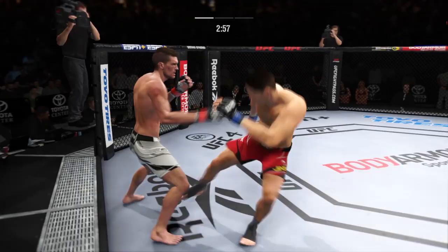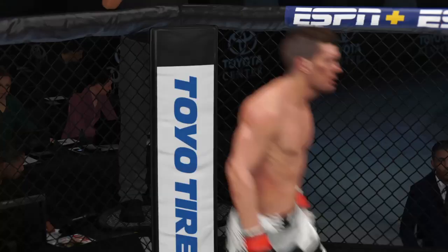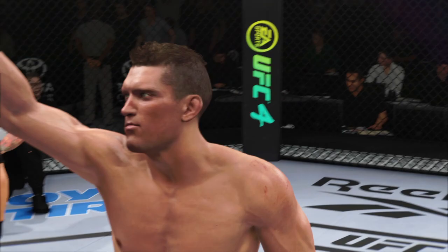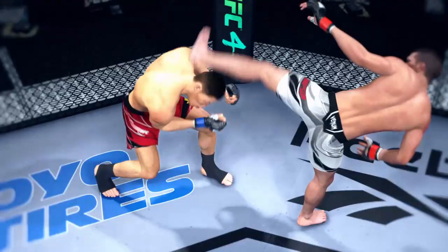Whoa — and just like that, the fight is over! Yeah, there's another one for the highlight reel. That's probably as good a knockout as he's had in the UFC — just a perfect shot to end the fight. The crowd is absolutely loving it. A flush landing to close out his opponent. I'm not even sure the other fighter saw it coming. A big knockout for him here tonight on the biggest of stages.